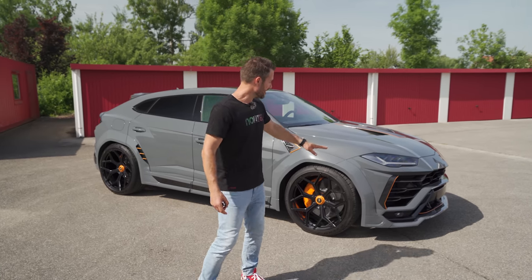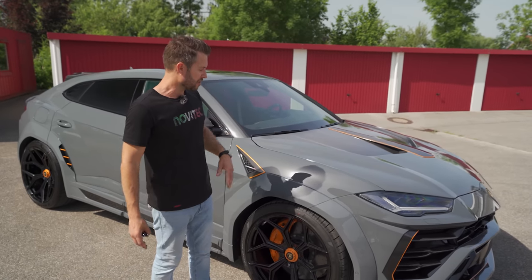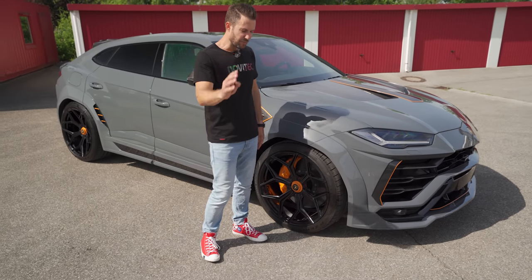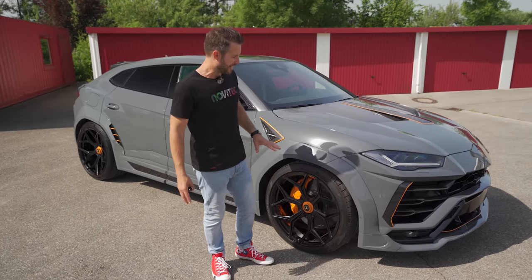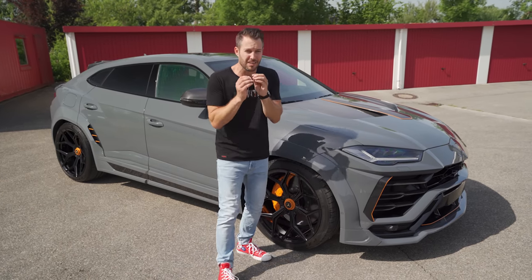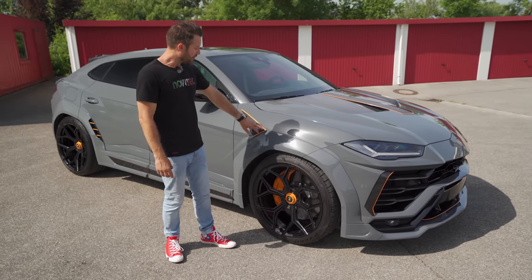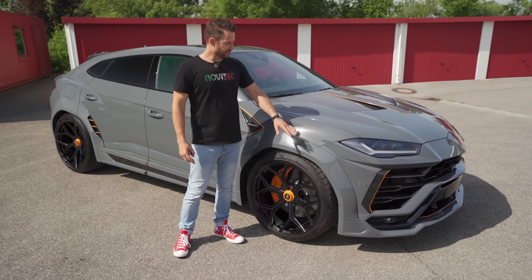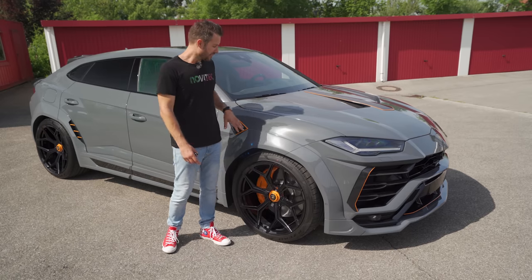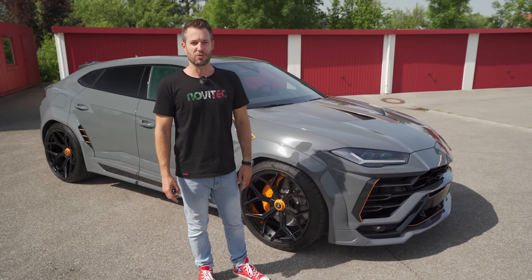Another thing you guys have noticed — it is a beautiful gray color. This is a very special thing about this car because of the kind of gray. It's not your crayon gray, it's not your typical Porsche gray. It took us 31 attempts of carefully mixing the colors to get it just right, and then this fantastic combination with the orange accents as well. In the film we made on the other one, it was black with a sort of lime green — this is a personal preference you can have with these color accents on your Urus Esteso.